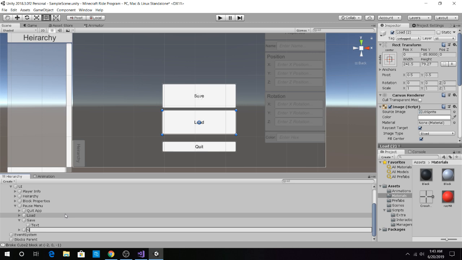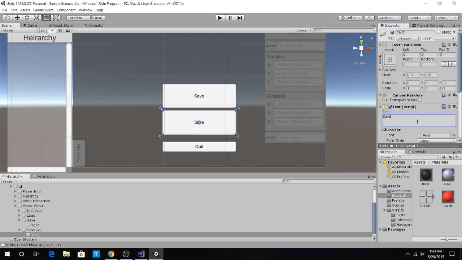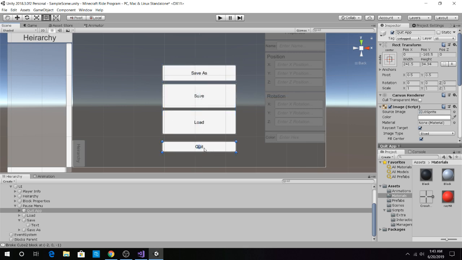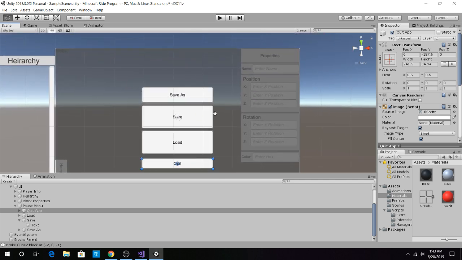This one will be save as. Let me make sure save as is a tiny bit smaller, like so. This is our pause menu, basically.